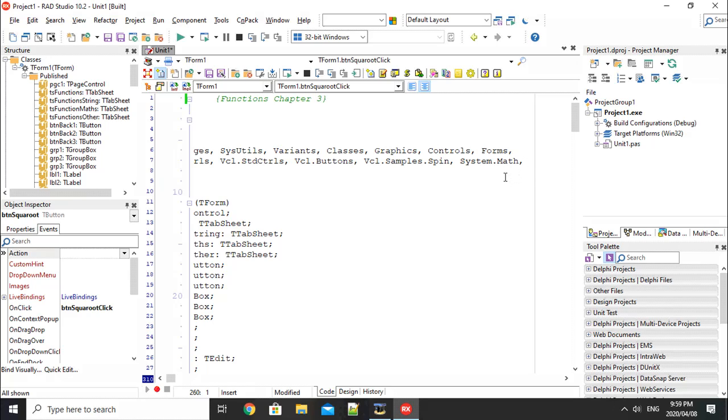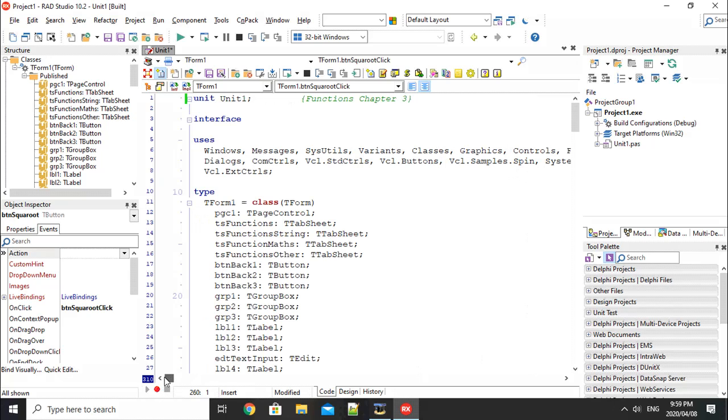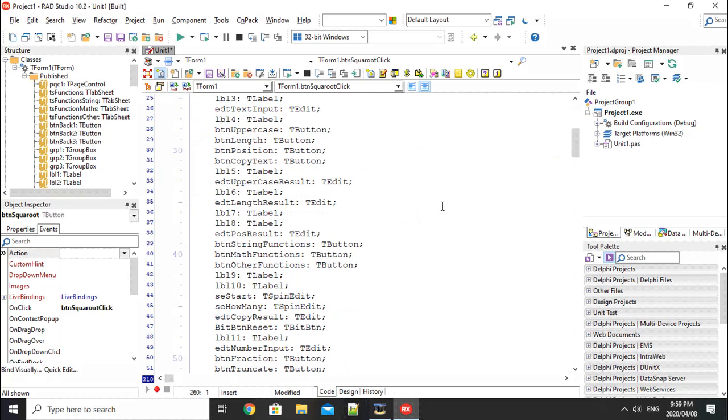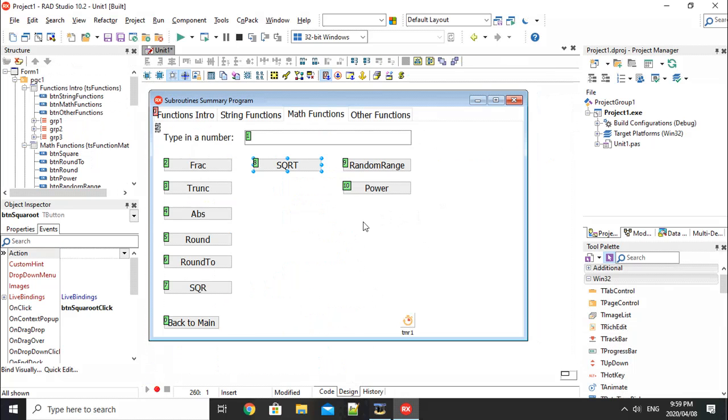But for our purposes, I'm just telling you that I am calling the math unit that contains extra math functions to use. If I don't call that math unit, Delphi won't recognize the functions that you are typing, and it will most probably give you an error when you run it.